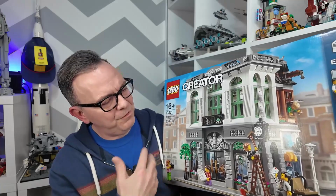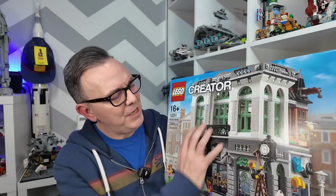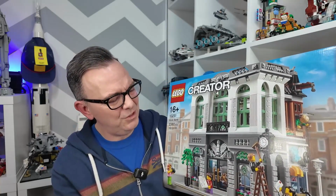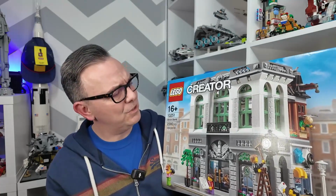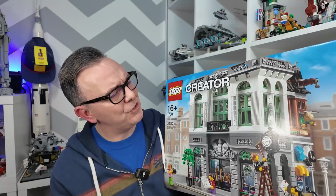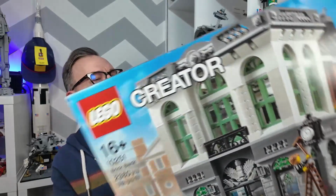I love it. It's got 5 minifigures, 2,382 pieces, and I just love the architecture and the parts usage on it as well. You've got these exclusive windows, which do look really lovely in Art Deco style. And I kind of get a bit of a modular construction site vibe about it as well. It's probably because of all these large Georgian windows around there.